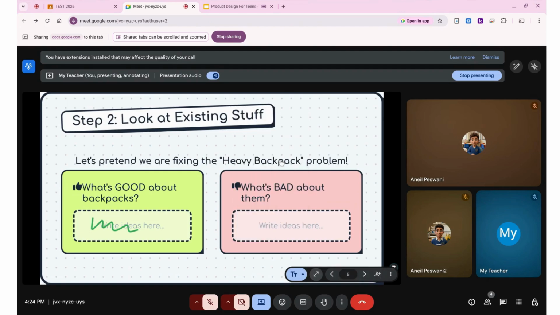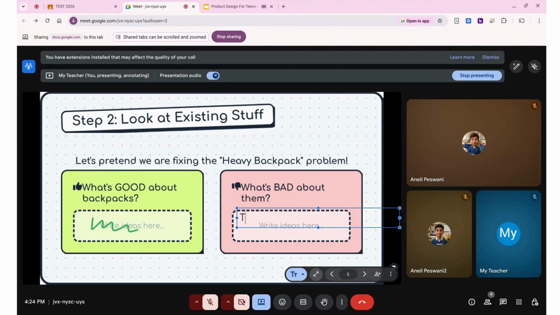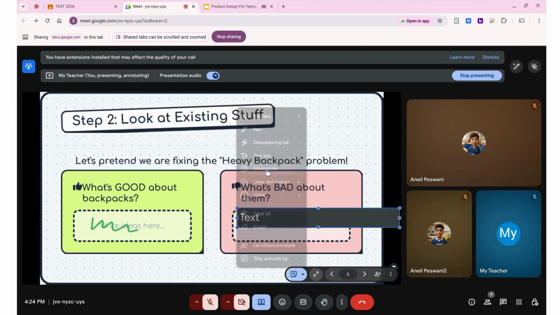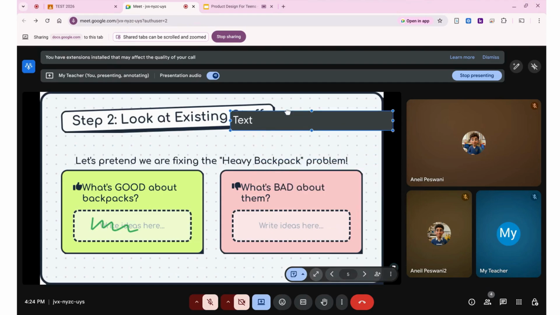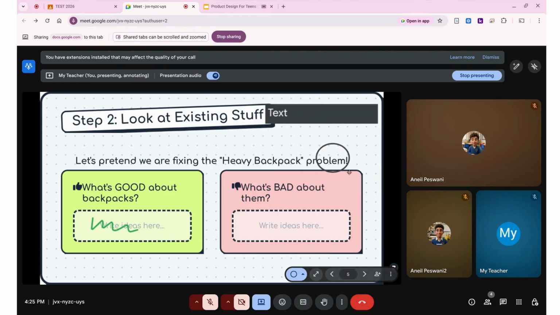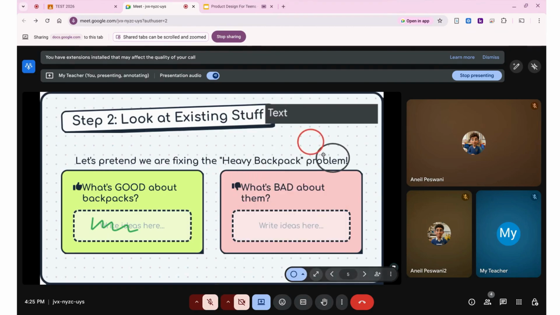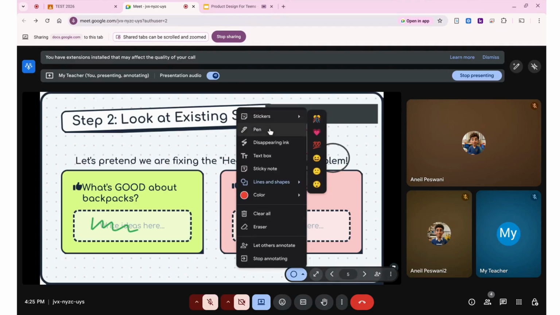You then have a text box, which means you can then type. You can change the color of the text box like so. So you can change that to green or to black. And then you have sticky notes. And then you also have lines, circles, rectangles, arrows, shapes that you can draw. So I can draw a shape as well if I want to do that. And then I have the ability to change the color of anything which is highlighted. So I can change that into now a red circle if I want to as well. So those are all the tools that you can use.